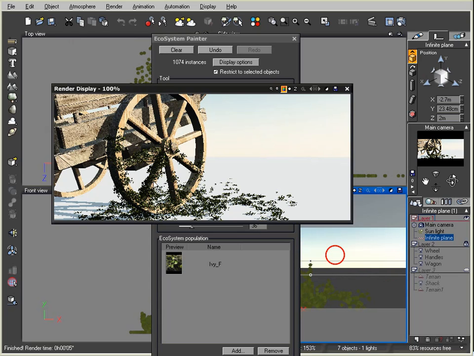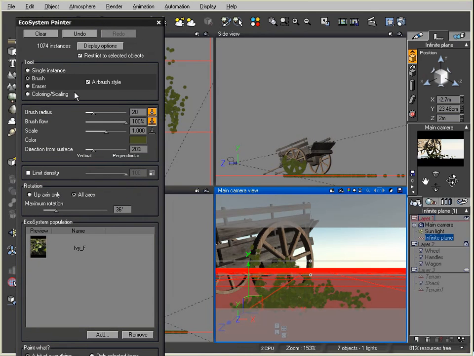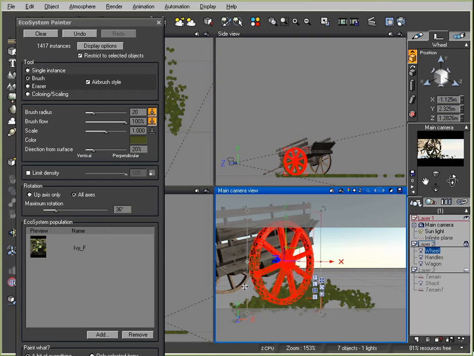Notice the results. That looks really real, like ivy is just growing up the spokes of this wheel, wrapping itself around and entwining itself around the object. It's a little thin, so I'm going to have to go back and paint a little more. And this is such a cool tool because it really allows you to get creative.